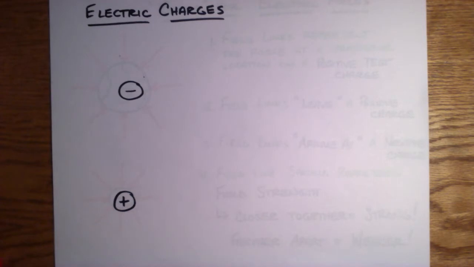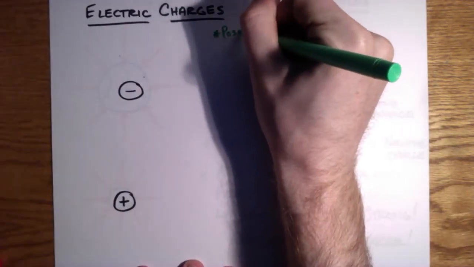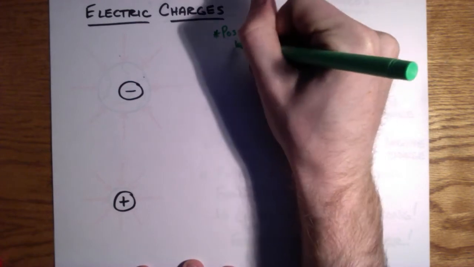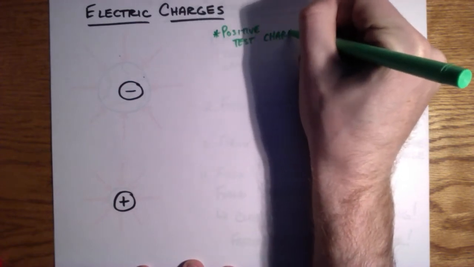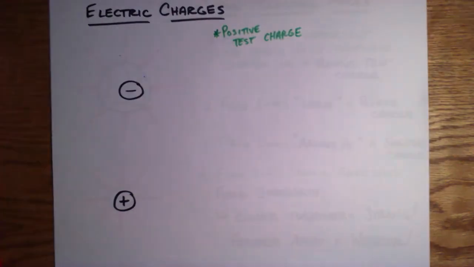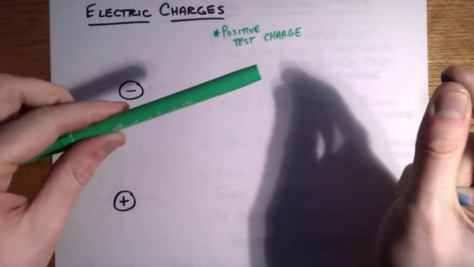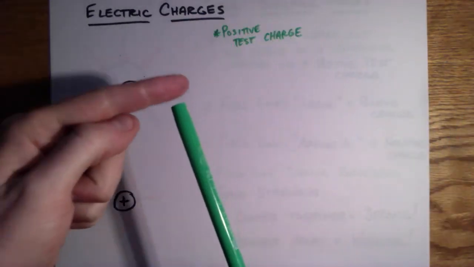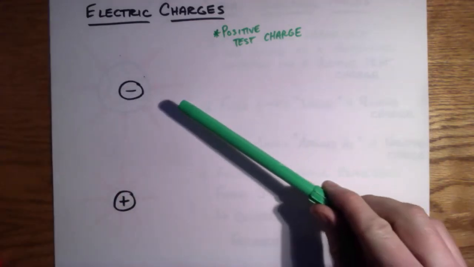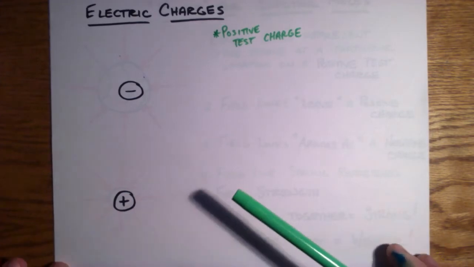So physicists thought over this problem a little bit, and they came up with the concept of what we call the positive test charge. And all that is we assume that you have, imagine if you will, a pair of tweezers, and you manage to pluck one proton, right? And you can place it at the end of some kind of measurement rod. So I have a proton at the very tip of this. If I place it anywhere near a charge, that is how I test the field at any given location.